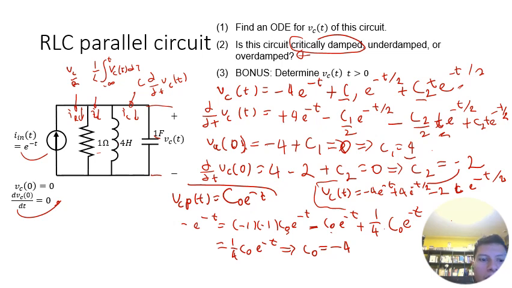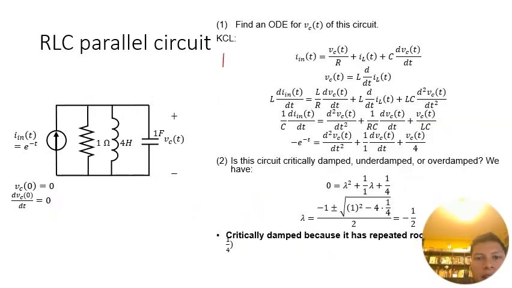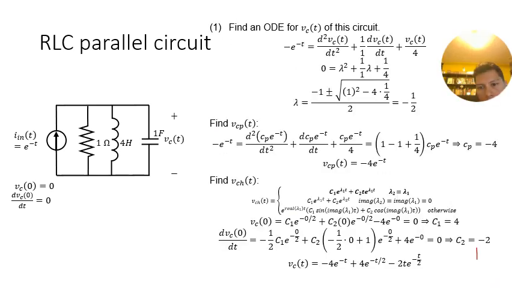Okay, just like all of them, I typically type up the slides. So again, here's the derivation of that differential equation. And because we have repeated roots, we are critically damped, just to reiterate. So here's the solution to our circuit. And here I derive all of the same equations that I just derived on the previous slide. And you can see that we get the same answer.